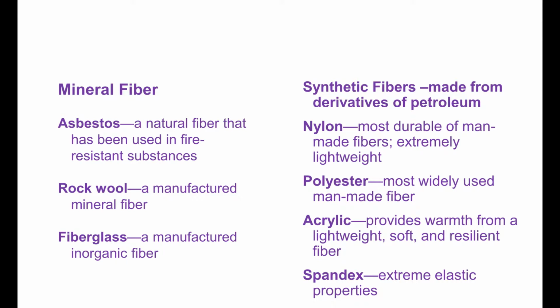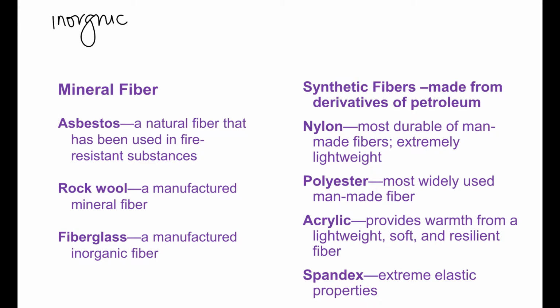Okay, so let's move on to mineral fibers. So one of the more common forms of mineral fiber is a material called asbestos. It is a natural fiber that has fire-resisting properties, so we use it in a lot of building technology and certain types of clothing. Now, in recent times, so like the last 10 to 20 years, I would say, we've discovered a link between asbestos and cancer, so it is a carcinogen, and for this reason, it's no longer used worldwide or as often as it used to be in building materials or in clothing because it has the tendency to cause cancer, but just know that it is an example of a mineral fiber.